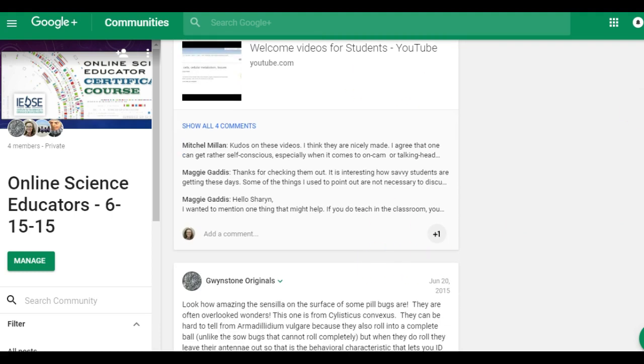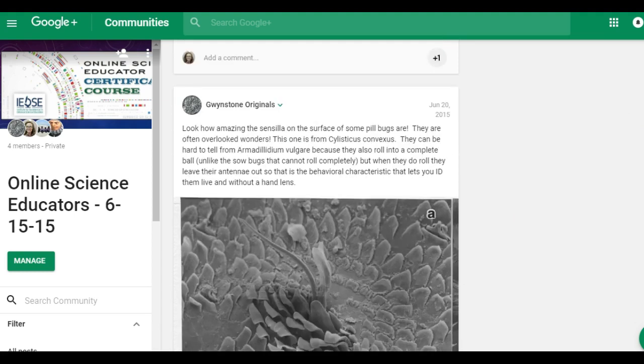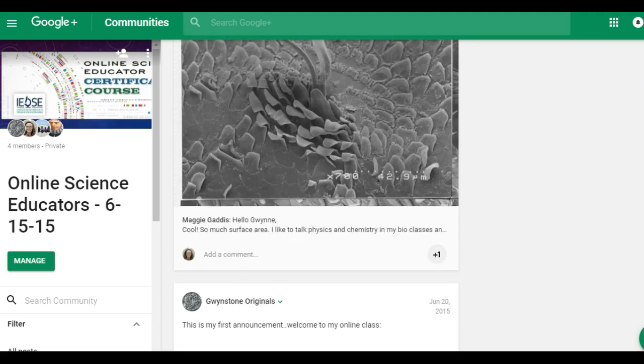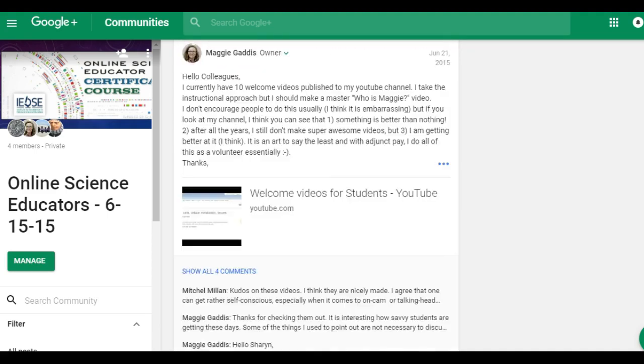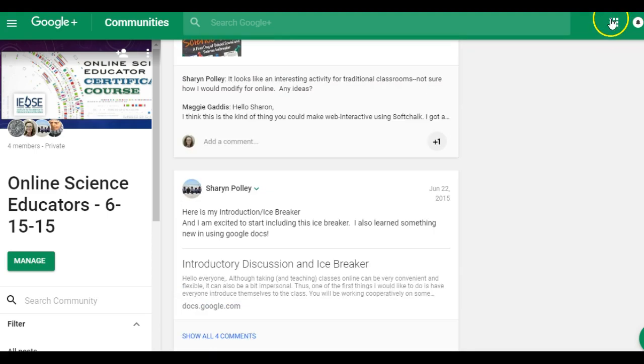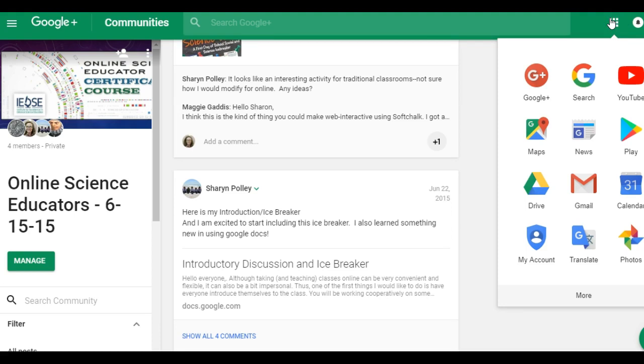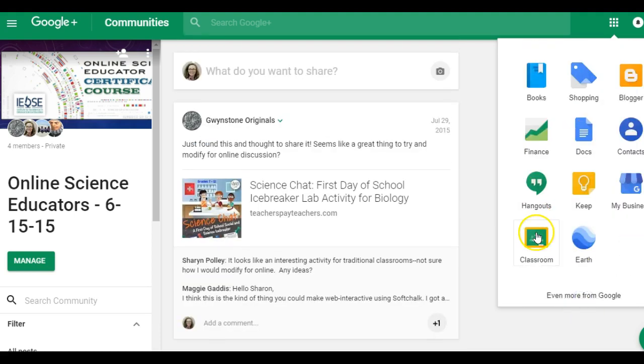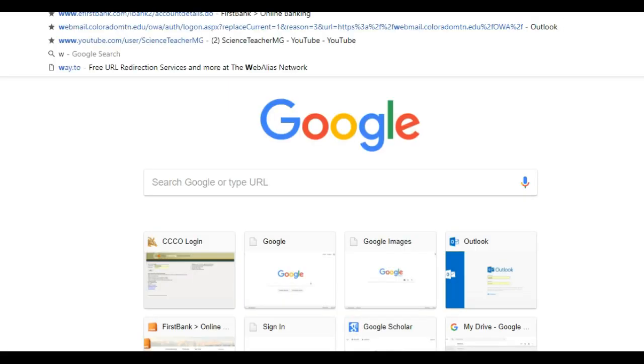And there's some very specific conversation between individual people, great images right in the row. So this is the kind of gardening journal we're looking for. You can, like I said, just use your drive, and that's not going to look as pretty as this community here, but it's still going to do the job. So we looked at Google Plus, we looked at the Google Drive, and we really briefly looked at the Google Classroom. Now I just want to go over to WordPress and show you what you can do here.